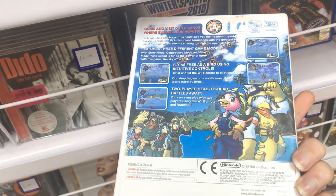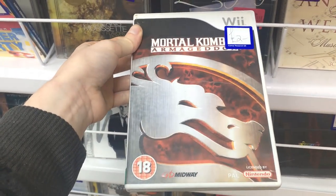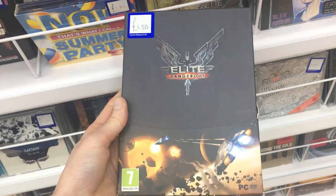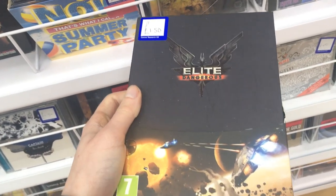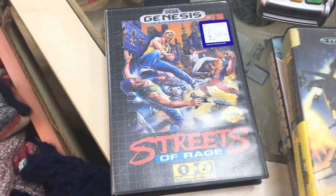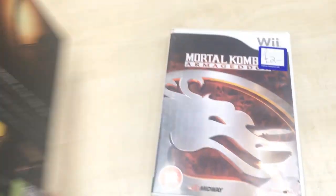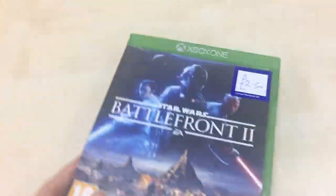There's an interesting-looking Wii game called Wing Island — it reminds me a little of Pilotwings and I regret not picking that up. I did grab Mortal Kombat Armageddon on the Wii though — motion controls are great for many game types, but are they good for fighting games? There's also Elite Dangerous on PC for only £1.50 — I believe the physical version only came out through Kickstarter, so I picked that up. My picks from here were Mega Games 1 for the Mega Drive, Jungle Strike for the Mega Drive, Streets of Rage for the Mega Drive, Elite Dangerous for PC, Mortal Kombat Armageddon for Wii, and Star Wars Battlefront 2.